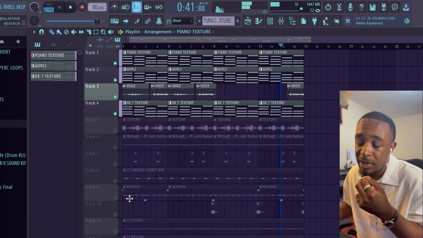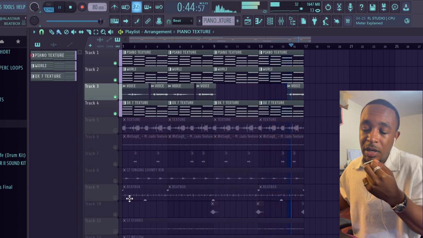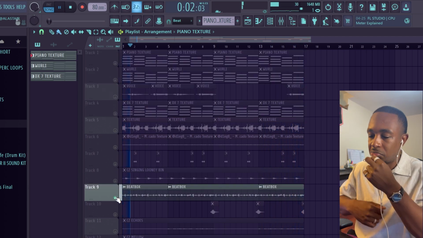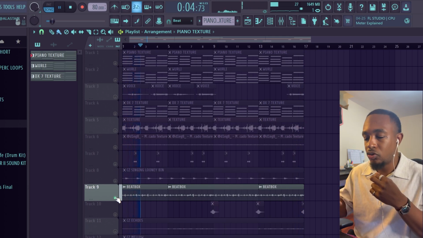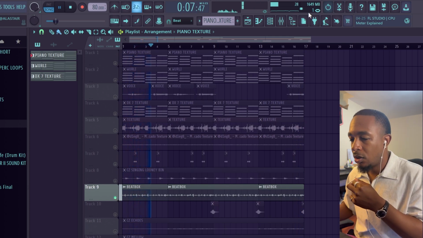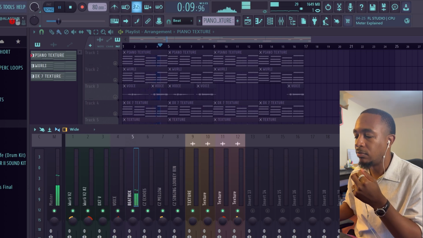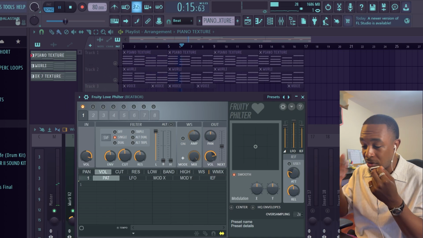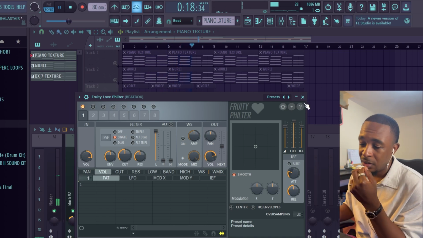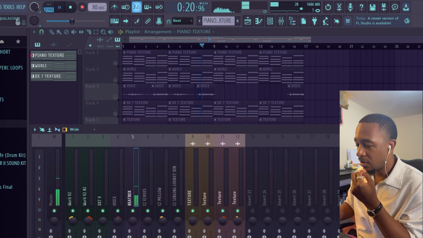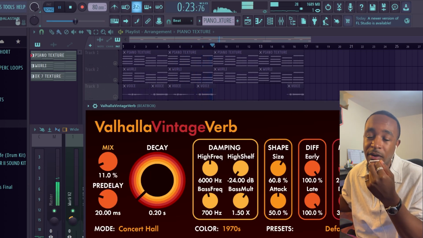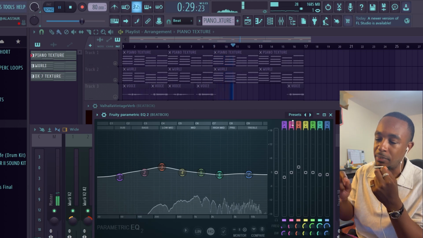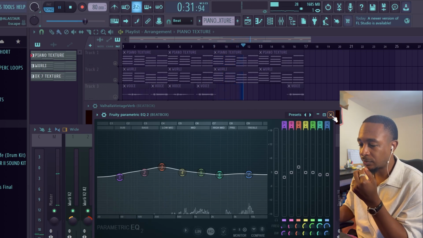Then on top of that, since I'm using the vocals, yo, might as well start beatboxing. So I put in the beatbox. So with the beatbox, added some distortion to that, some decimore, a Fruity Love filter. I don't remember why I put that on there, but yo, if it works, it works. Then I put some vintage verb, you know. Then some more EQ, but I kind of boosted up the lower mid section.